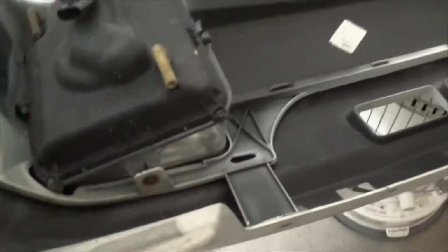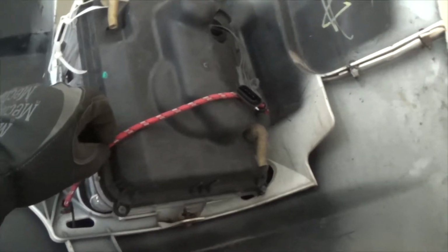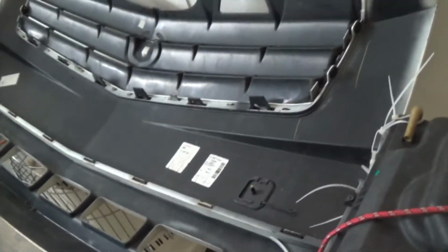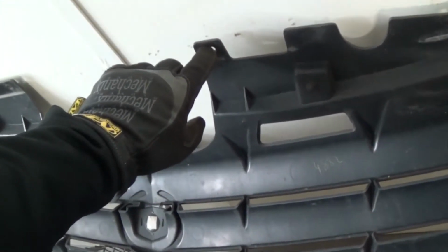Alright guys, I put everything back together now. My bungee cord for my broken frame right here, but you know, it's there, it works. And now I just gotta put the bumper back in there. Gonna put those snap plastics in. So I'm gonna do that real quick.